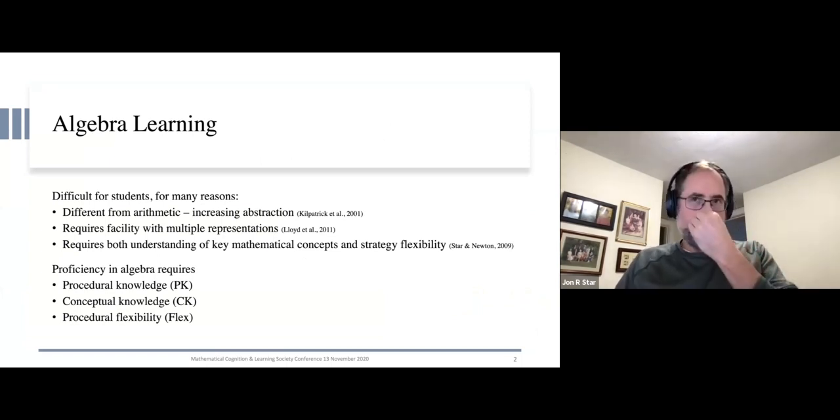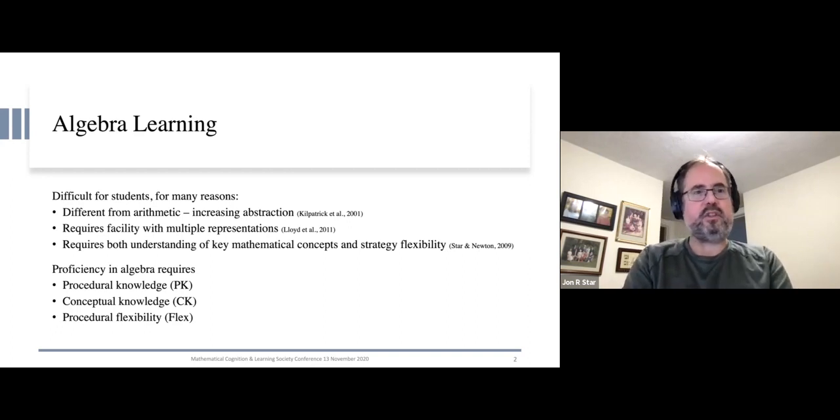Algebra learning, we know, is very difficult for students for lots of reasons. It's increasingly abstract as compared to arithmetic. It requires students to have some facility with multiple representations. And it requires understanding of both key concepts and some ability to understand and use some strategies for solving problems. This proficiency manifests itself in procedural knowledge, conceptual knowledge, and procedural flexibility, all of which I'll talk a little more about in a moment when I think about how we're doing our assessments.